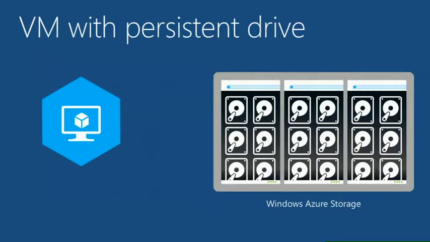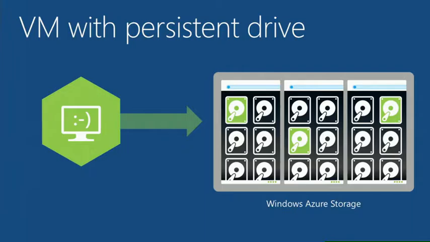So a simple approach to what that means is that the VM is actually booting from a drive that, even if the hardware dies, will stick around. To us, that means your disks, the VHDs these VMs are booting from, are actually in Windows Azure Storage. And I don't mean that they're backed up to Windows Azure Storage. You're actually booting from Windows Azure Storage. These VMs are booting directly from it, and your data disks are directly from it, which means a few really cool things.